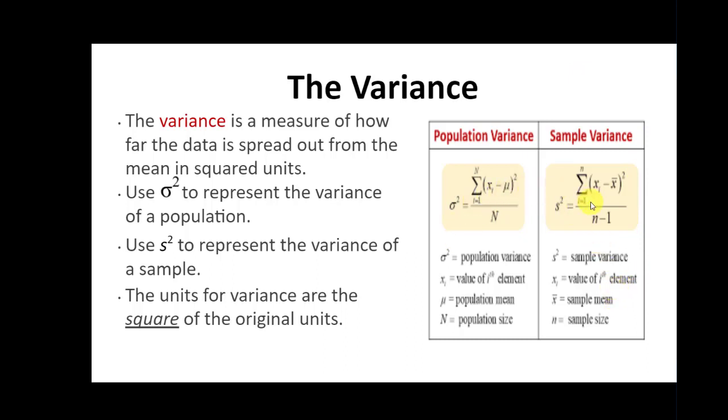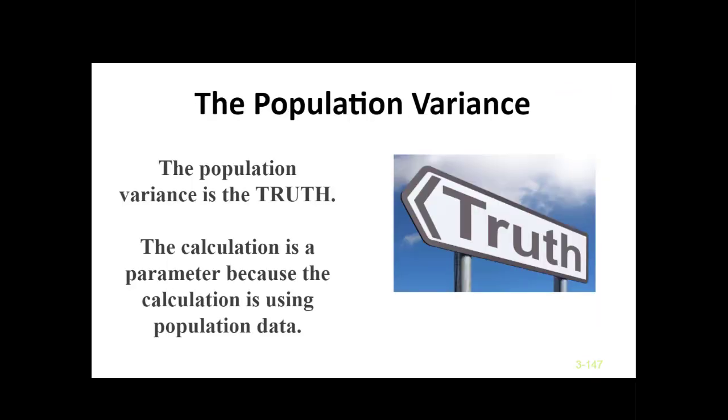The reason for the two is to account for error that might exist when you only have a sample instead of the whole population. If I want to calculate the population variance, that means that I have to have all the individuals that make up that population in order to take measurements and be able to calculate that variance. If I only have some of those people in the population of interest, then I'm working with a sample.